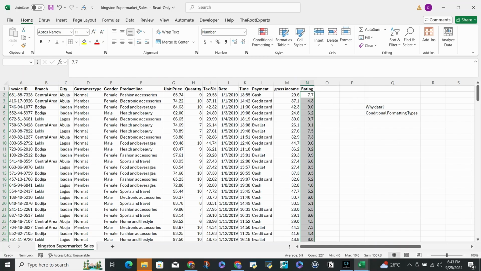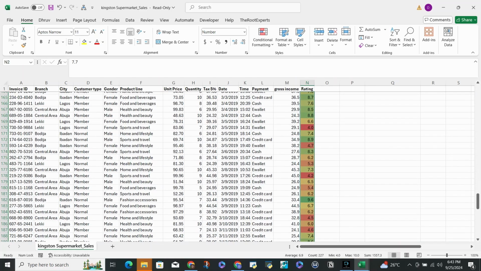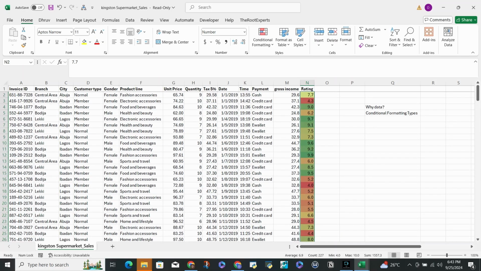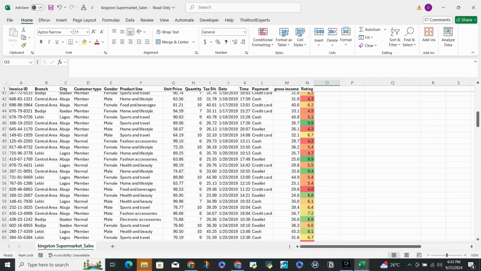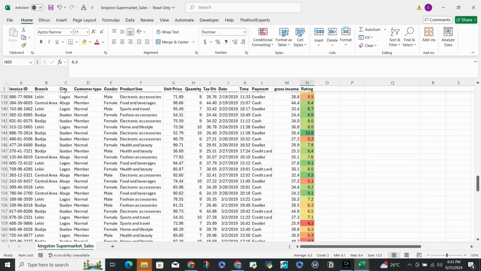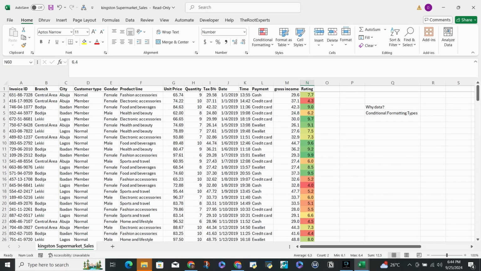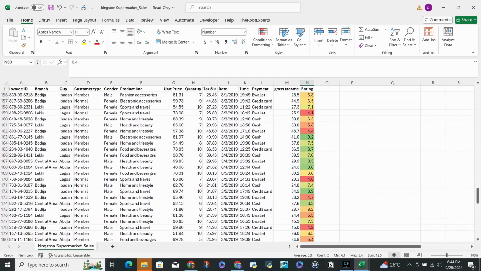As we're working with ratings, let's just go ahead and go with color scales. I'm not going to explain it right now what is happening, but if I click here, you can see the color scales, and some of them are green, some of them are red. If the value is really low, like 4, it is red in color. If it's a higher value like 8.8, it is green, in between it's yellow, and we are having shades, right? If we scroll through this entire data, we can say most of them are not actually giving us a really good rating.